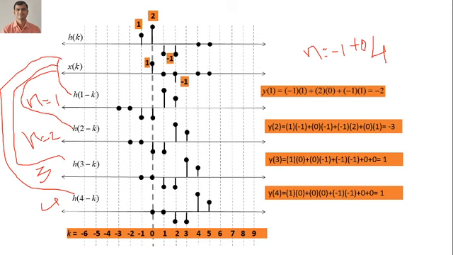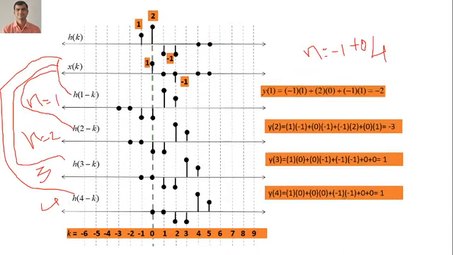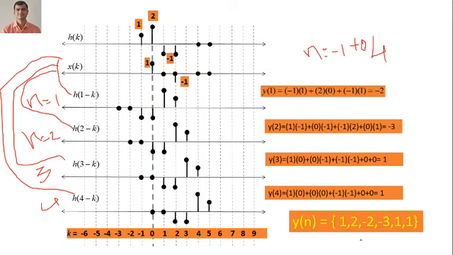So you just put the value here. I have got the value of y of n equals 1, 2, minus 2, minus 3, minus 1, 1. I have written the same here. And where is the position of the arrow? I have told you about the lower index and higher index. Before the arrow you will have only one sample, and after the arrow you will have four samples. So the position of the arrow will be at 2. You can see here is the position of the arrow.